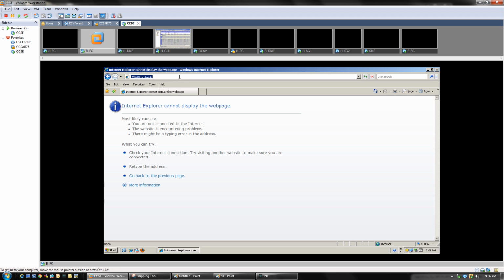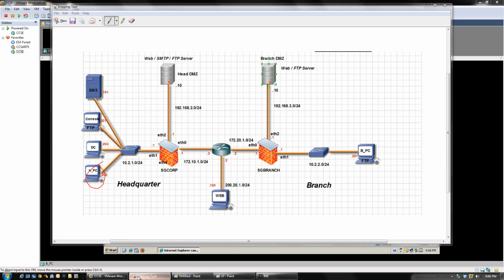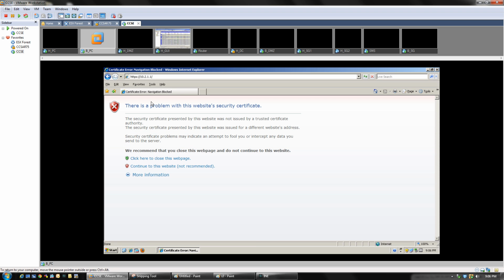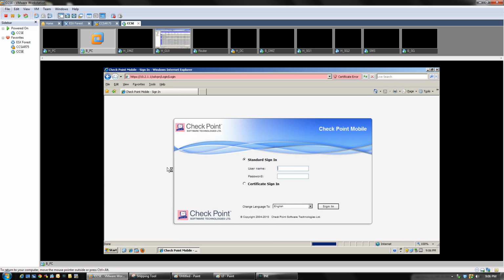Oops. All right. So why is this not working? 10.221. No. 10.211. I'm sorry. 10.211. Click on this. Superb. Sweet. Now this is actually what people get when they log in from home or from any kiosk. Okay, this is the SSL VPN. Now we're going to be logging in with the ID Obama.